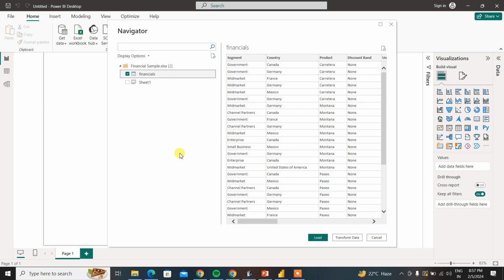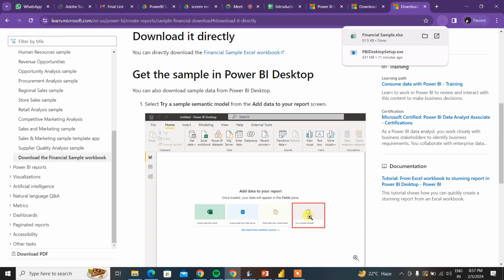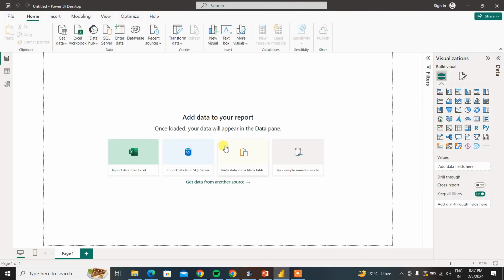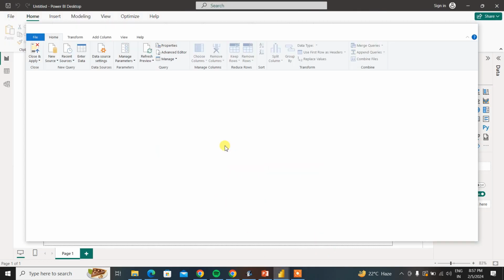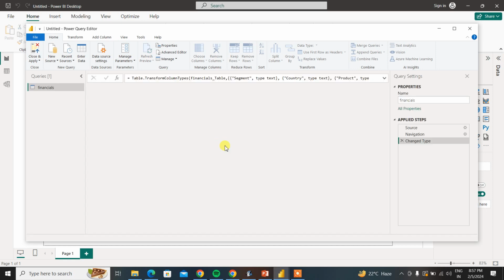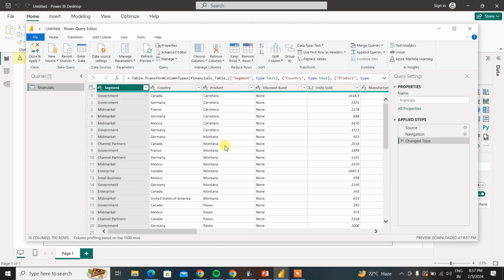If it is blank data or unstructured data, we can transform the data. If we transform the data, we can change the data types. We can change any column, any row as we want.